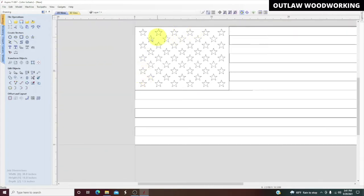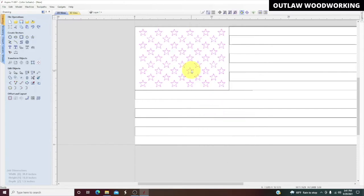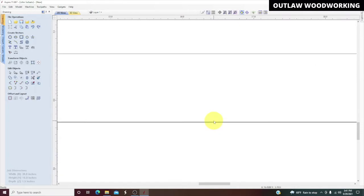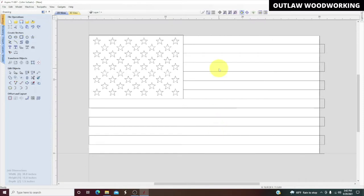Okay, now we have our stars all fixed. We're going to highlight it and group it together. And that's it. Okay, we're out of there. Now, if you look, there's a few other problems. We've got a couple extra lines up here, and I see a double line right here. Is there any more double lines? Oh, we get rid of this bottom one. And we don't need this box actually, so we get rid of that. And there, that's our drawing.